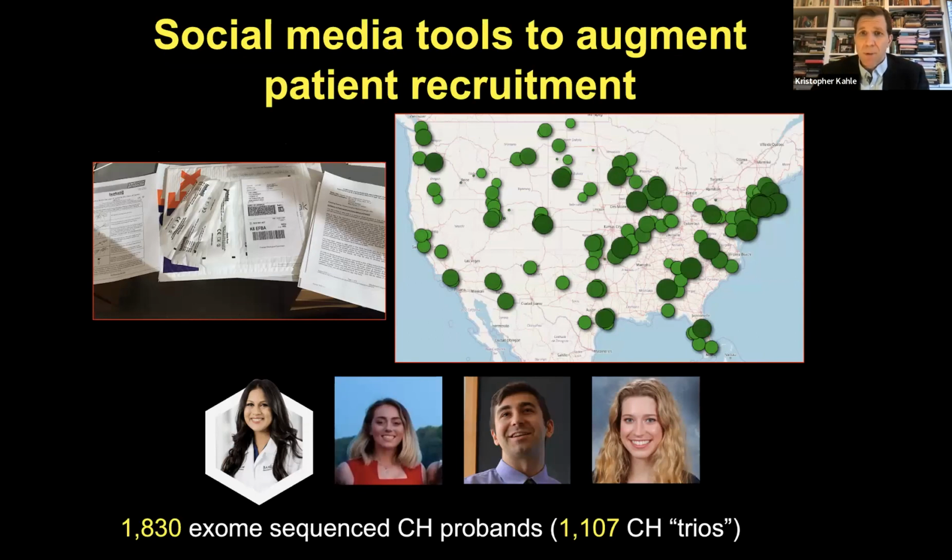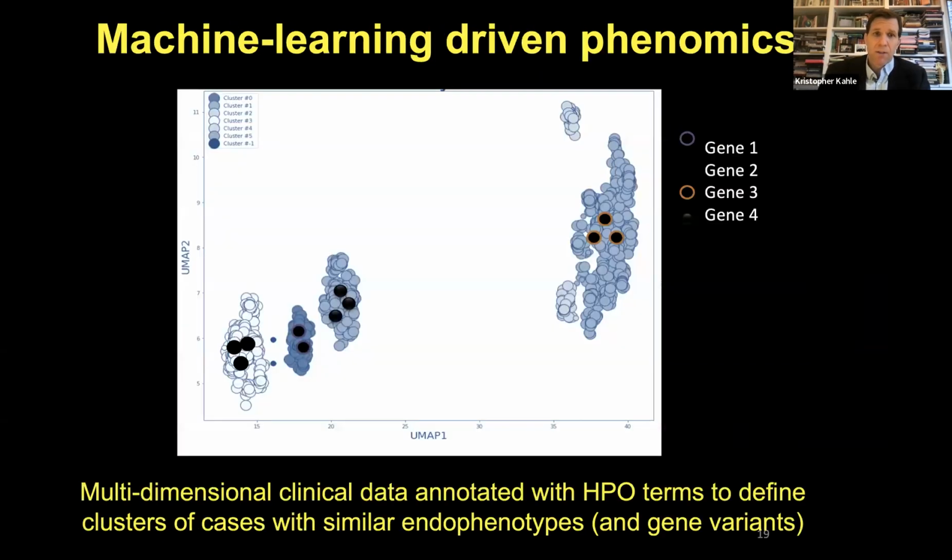So these are just some examples of our reach. This is domestically, but we still recruit patients from Canada or south of the border, and certainly across the Atlantic into Europe through social media. And then of course we have physician collaborators at Boston Children's. I'm at Boston Children's now, in part along with MGH, but with CHOP, down at Johns Hopkins, and a bunch of other people that are involved.